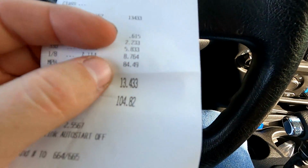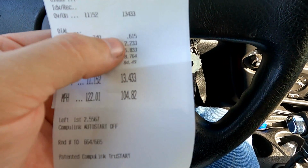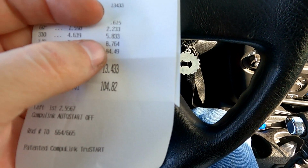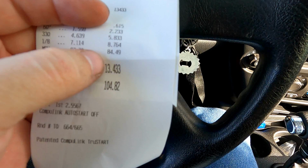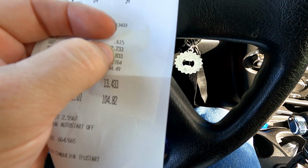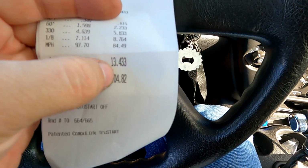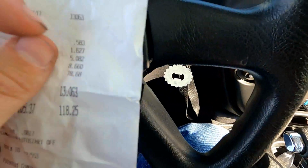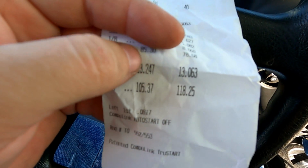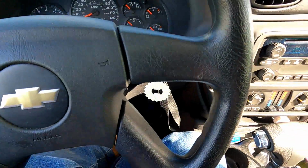That pass was actually a little bit worse. Went back to our previous personal best, which is 13.4. Still a terrible 60 foot. It was really no faster to the 8th. Yeah, I don't know. I think these gears are just not doing it any favors. I mean, if we could get this 2.2 down to like a 1.6, that's 6/10 off, right? That's a 12.8 right off the bat. I mean, really, it'd be 6/10 off of this, which would really be like a 12.6, mid 12 second pass. And the whole third gear shifting issue I'm having.